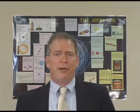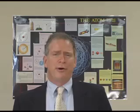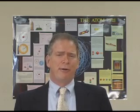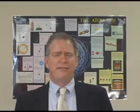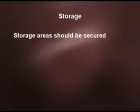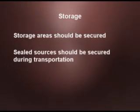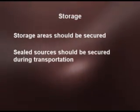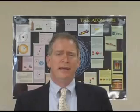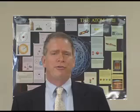For that reason alone, it makes sense to keep the sources secured against unauthorized theft or removal. This also applies when sources are being transported. For example, if you're doing industrial radiography or using a soil density gauge or a well logging gauge in the field, when the sources are in your truck, they should be locked up in the vehicle. This may mean locking the trunk of the car or chaining them into the bed of your pickup truck — whatever you need to do to secure the sources so they can't get lost or stolen.